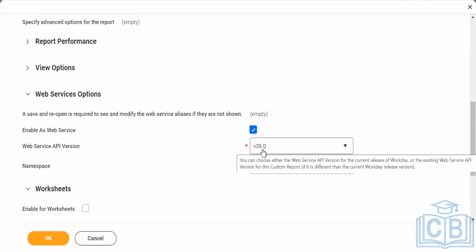Let's say in version 40, they remove the fields first name and last name, and instead of that, they put the field as name. If they put something like that, then what will happen, guys? This report will not work because it has now upgraded to 40. And when it runs in 40, it will say that fields are not found, because that field does not exist anymore in the new version.